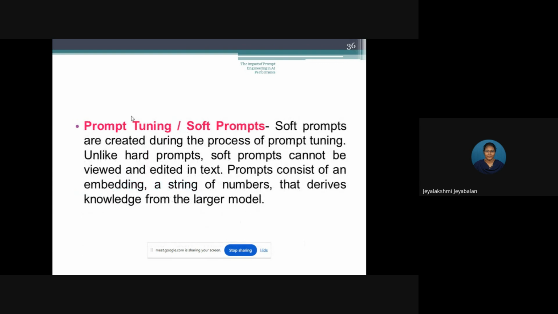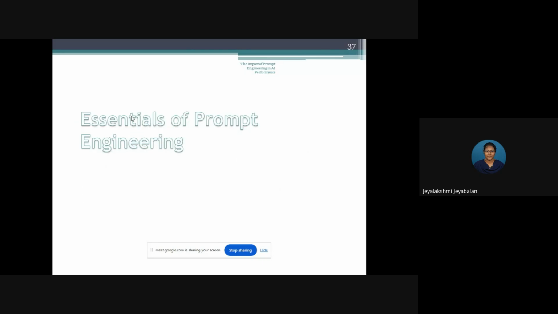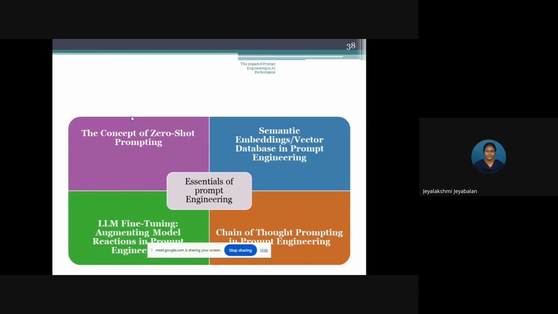We'll see small demonstrations of how we are using them. And soft prompts are created by prompt tuning, like based on a few pieces of information we are able to gather and provide responses.